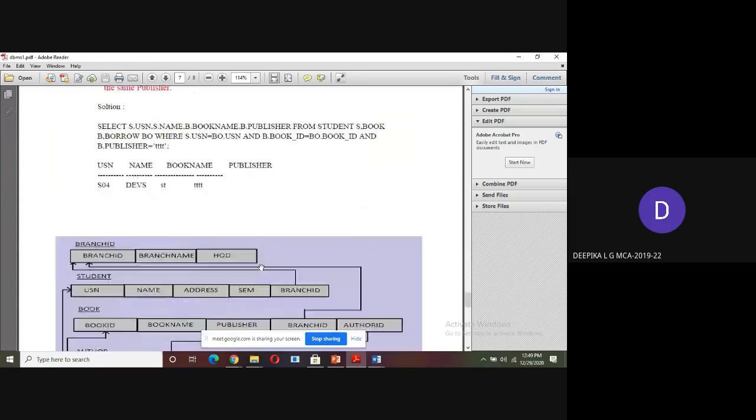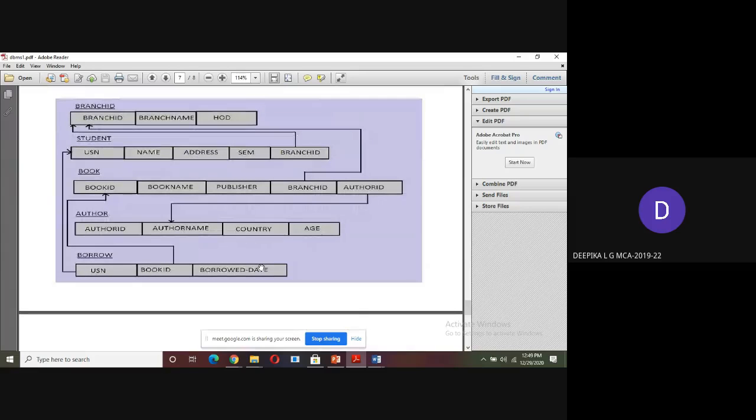This is the schema diagram. In branch, branch ID, branch name, HOD are the attributes. In student, USN, name, address, SEM, branch ID are the attributes. In student, branch ID is a reference to the branch table.